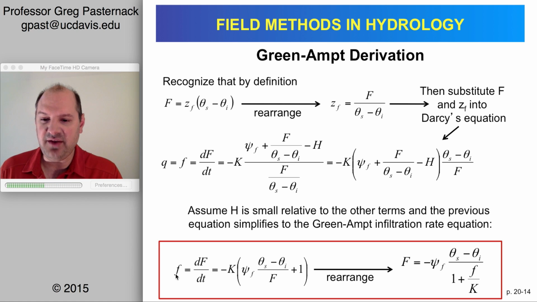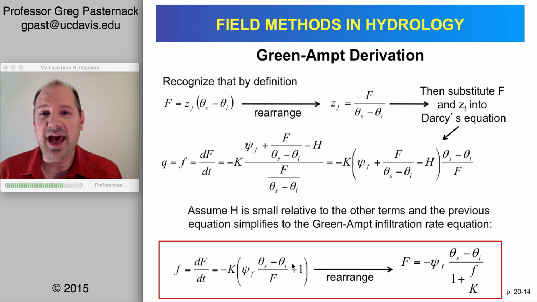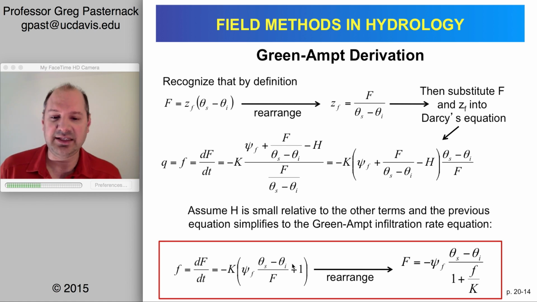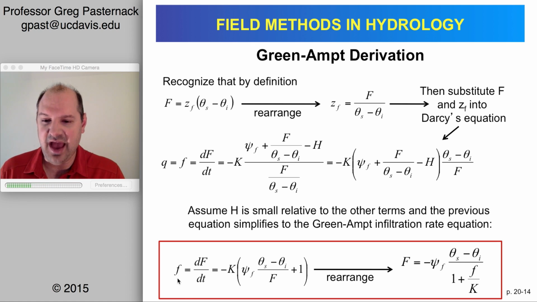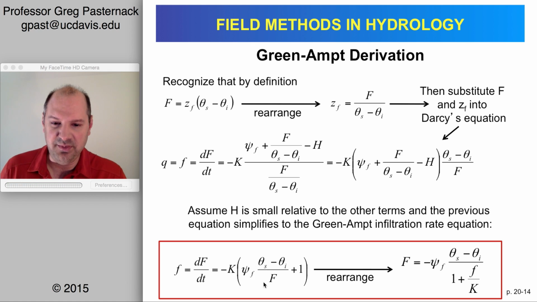So what we have now is infiltration rate solved as a function of cumulative infiltration and these other parameters. I just want to rearrange that to get cumulative infiltration isolated. It's just algebra. Just take k and bring it under, so I have f over k. Now, the next thing I need to do is, with the 1 here, the negative on the outside applies to both terms, so this makes it a negative 1. So I add 1, so I have f over k plus 1, and that's shown here in this denominator.